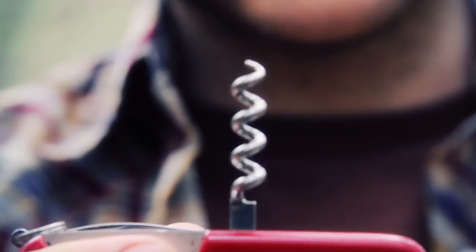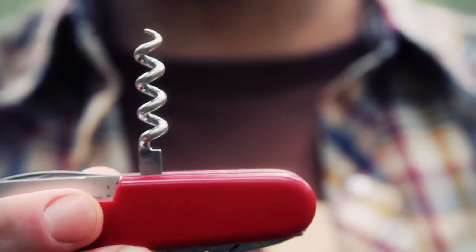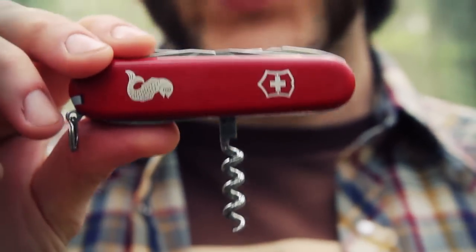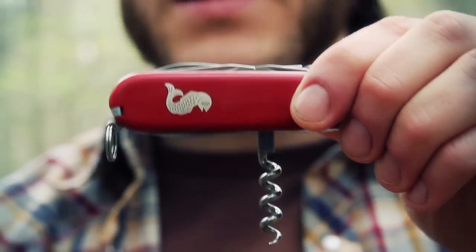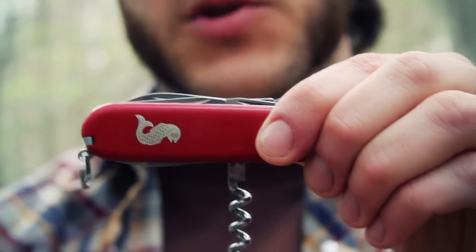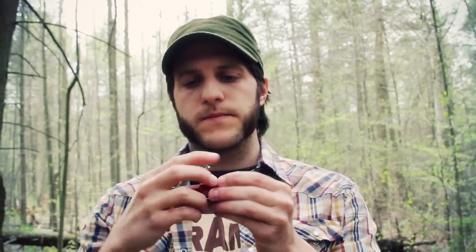I'm moving to the back, keeping in line with that party theme I'm talking about out in the forest. It's a corkscrew for wine. And again, I've definitely carried wine in my pack, weighing it down. And I'm okay with that, carrying it to have a couple glasses of wine when I make camp for the night. I think that weight is more than worth it to me. And that's why I've used this tool a lot, because I use it a lot for food and around camp in that way, not for fishing. But I can attest to it, really everything works and it's quality. I've had this for years and I've used it and I really like it. Corkscrew.